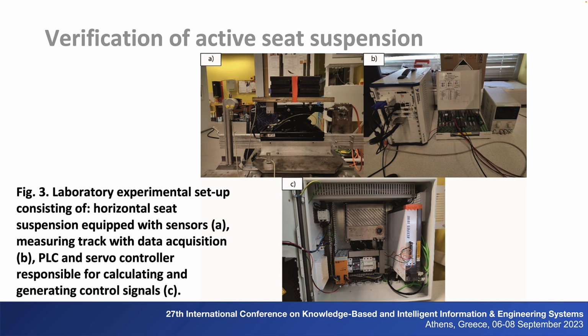The laboratory setup is equipped with two acceleration sensors, one attached to the vibration platform and second to the upper part of a horizontal suspension where the load of the system is placed. The resistive linear displacement sensors are utilized to measure absolute and relative displacements of the system. An active element in form of the PMSM motor is used for generating the active force which influences the dynamic behavior of a seat suspension.